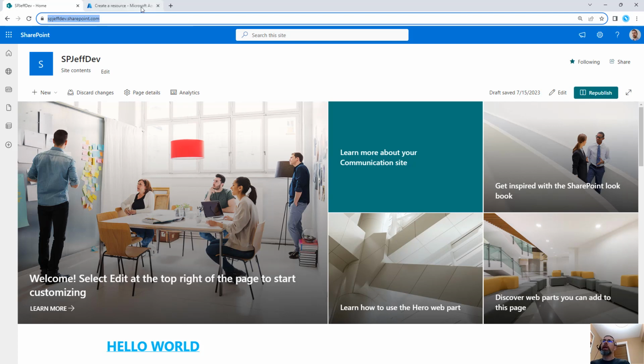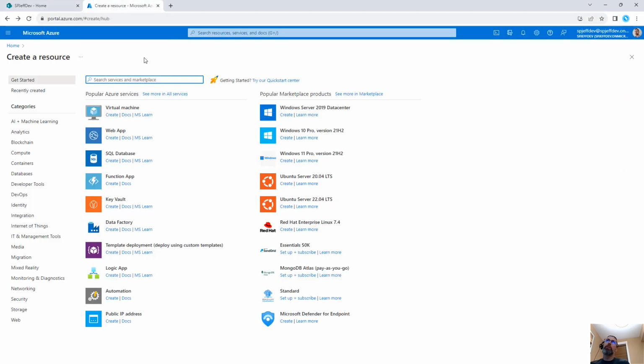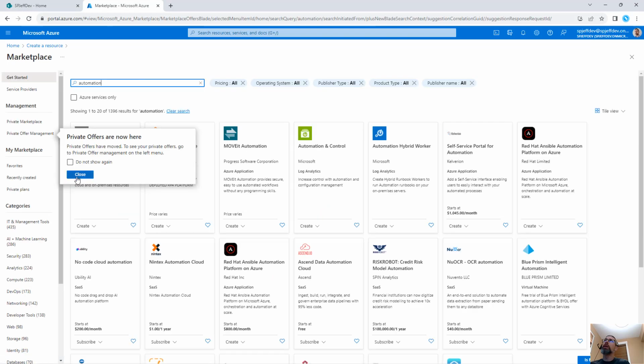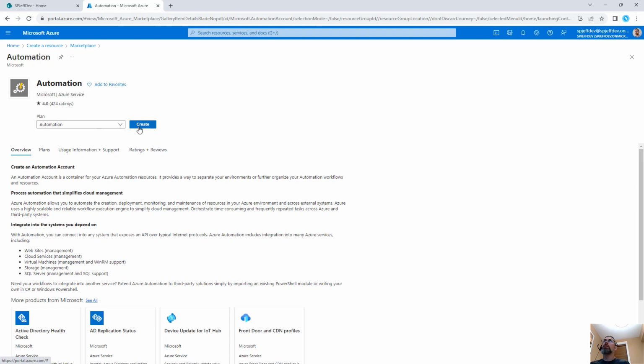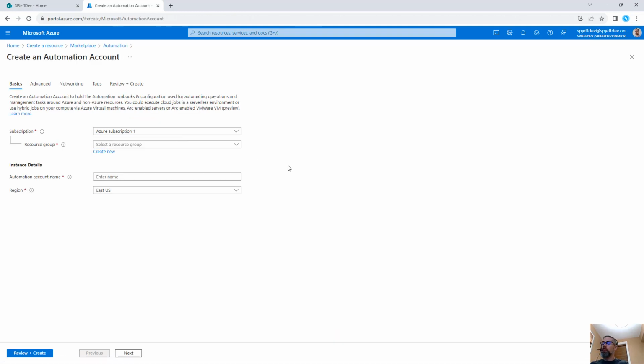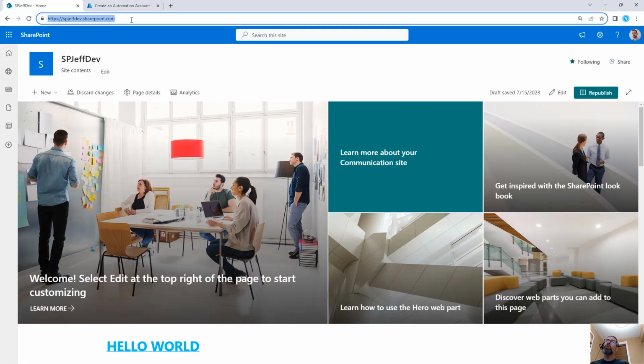Today I want to take a look at how to detect outages for SharePoint Online and M365. Here we're taking a look at a SharePoint Online root site and also at Azure Automation Runbooks. And the goal would be to create an alert that lets us know quickly if there's an outage.